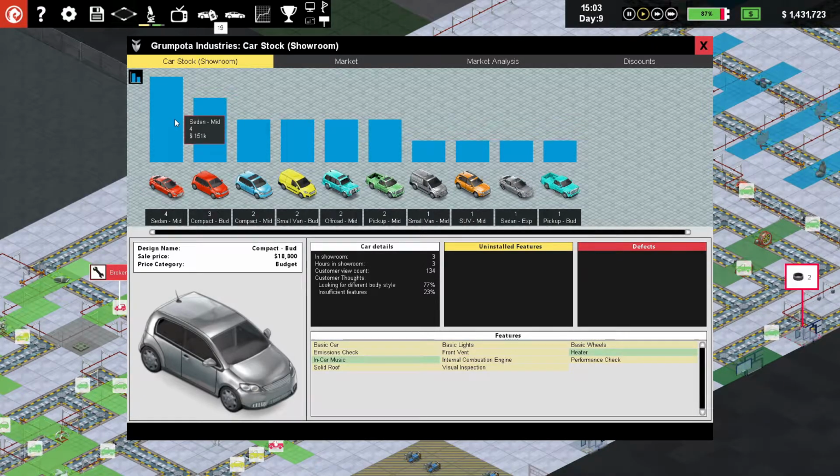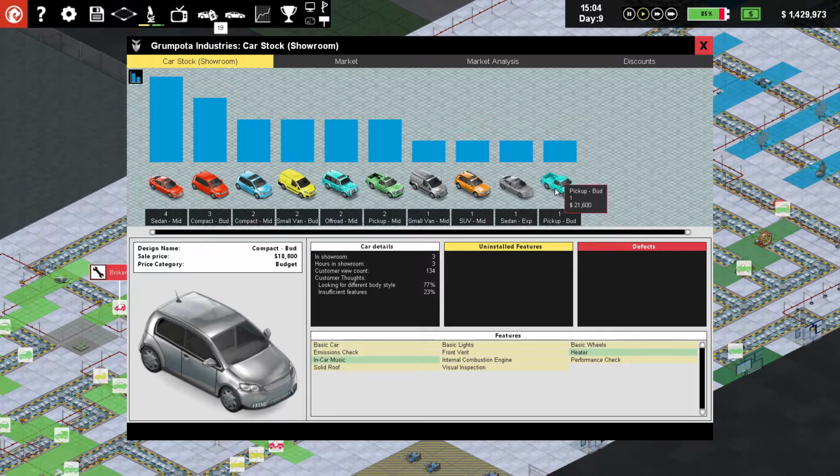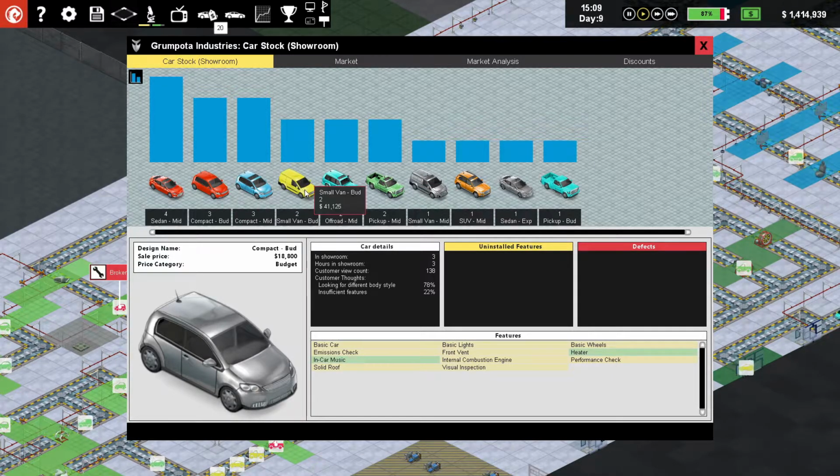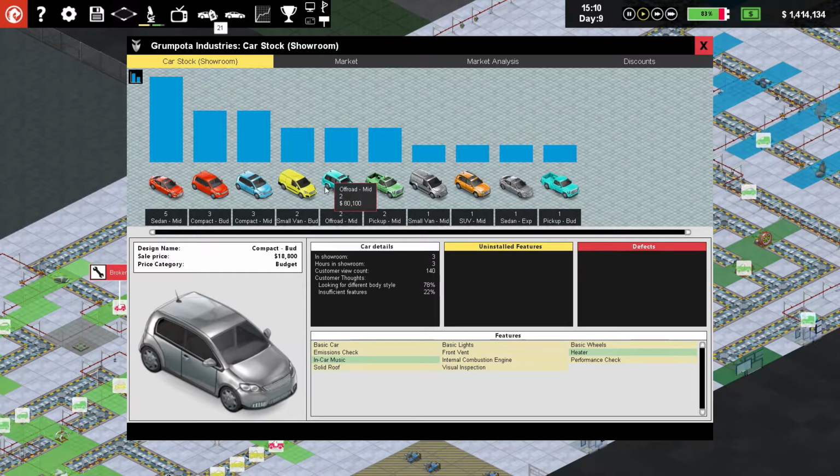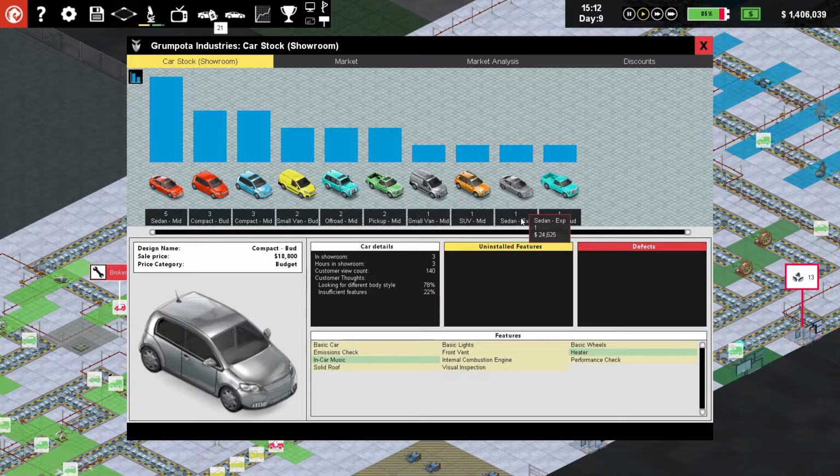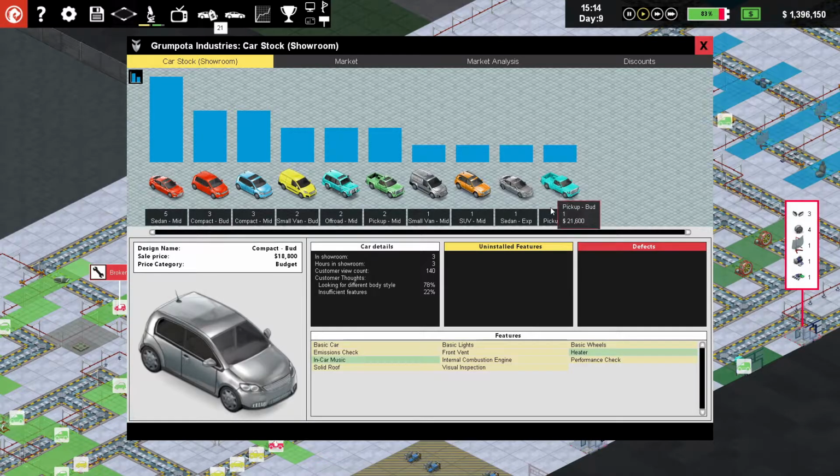Now that could be for a number of reasons, but what is selling are these. Compact budget, compact mid-range, the small van. Sedan expensive. Do we have one of those in there? I think we do. And the budget pickup.